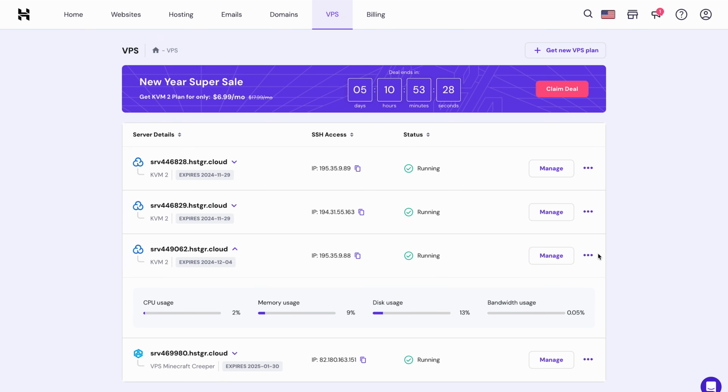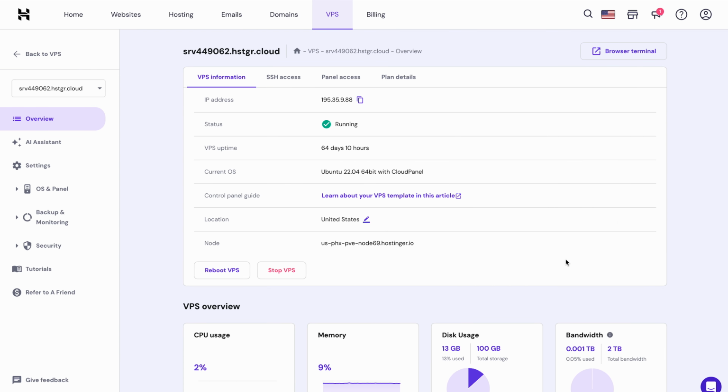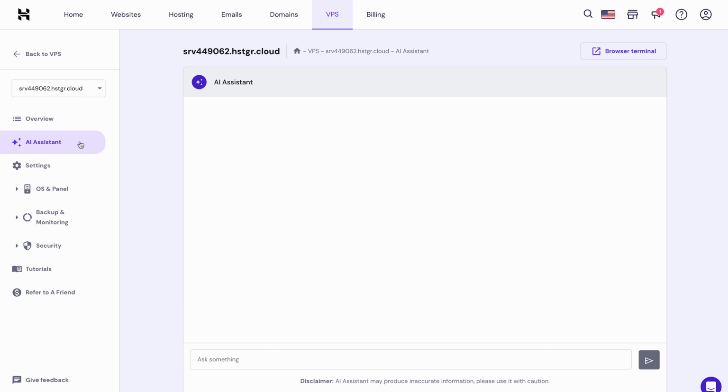Alright, let's get back to the AI Assistant. To access the tool, log into hPanel, go to your VPS dashboard, and simply find the AI Assistant button located on the left side menu. You'll find this blank page that acts much like a chat room. You can use it to run simple prompts to get suggestions, instructions, or Linux commands for system configuration. The browser terminal button lets you instantly connect your VPS and run commands directly from your web browser. It's a handy tool, especially in cases when you use the AI Assistant to generate commands.